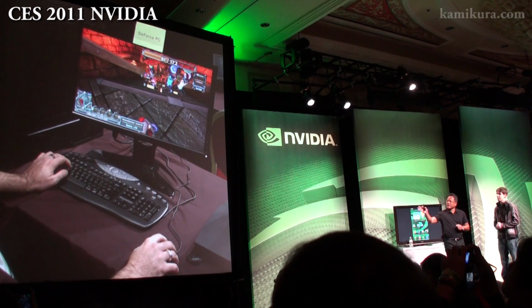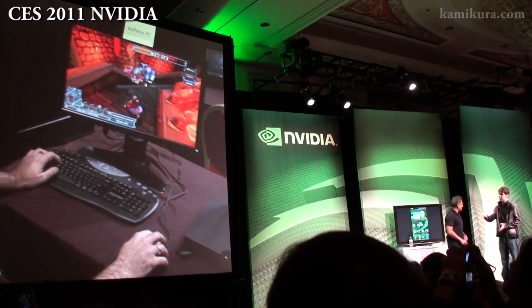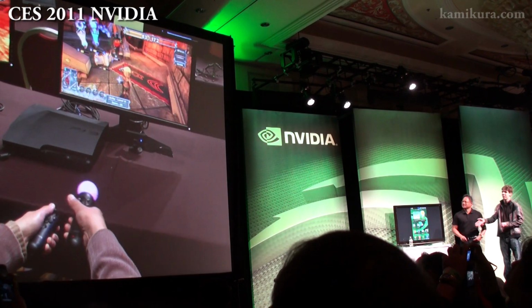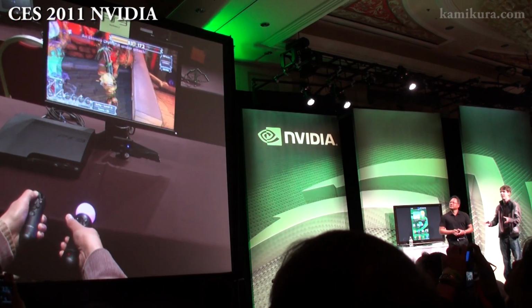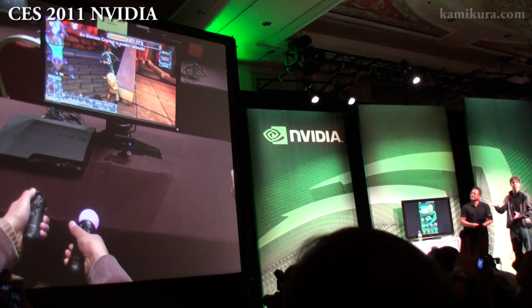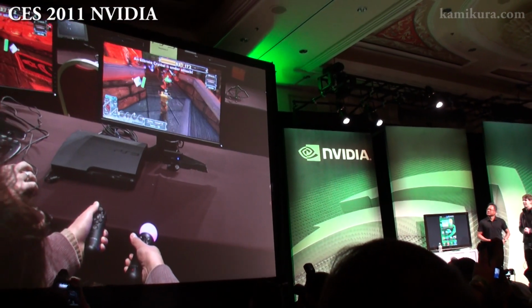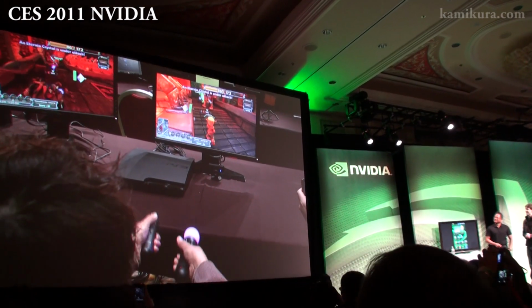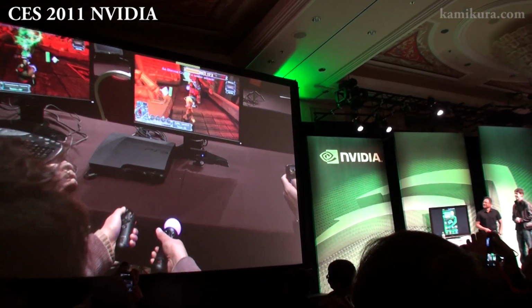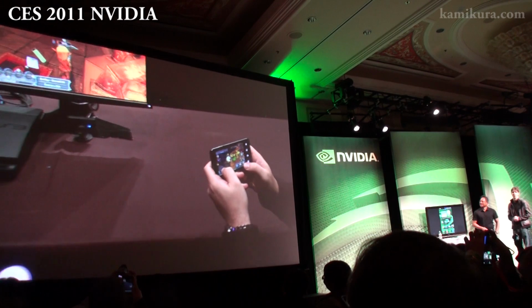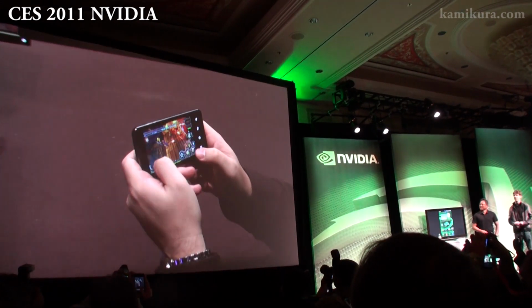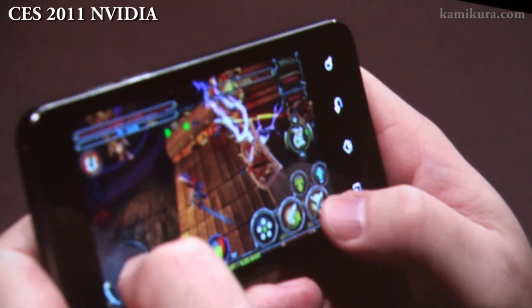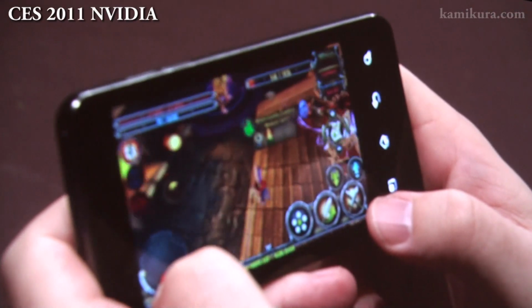That's cool. And then the next thing, show me another one. You've got PlayStation 3 as well. So PlayStation 3 and PC are playing together online. What we're finally able to do now, with the advent of Tegra 2, is, well, okay, show me the next one. We're able to bring Tegra 2 into the online game as well. The same content, that's amazing. The same game. You're now able to have a console online multiplayer experience in your hand wherever you go.